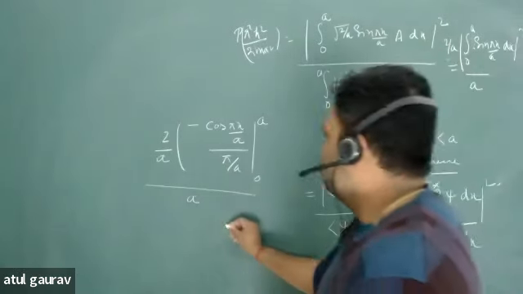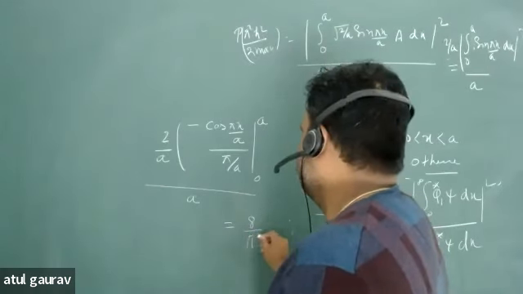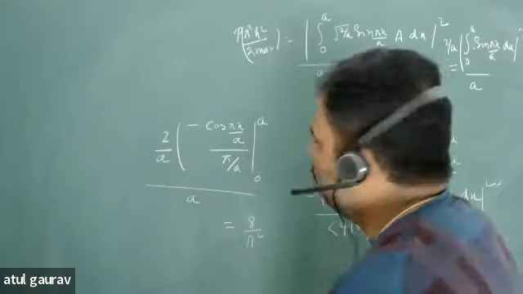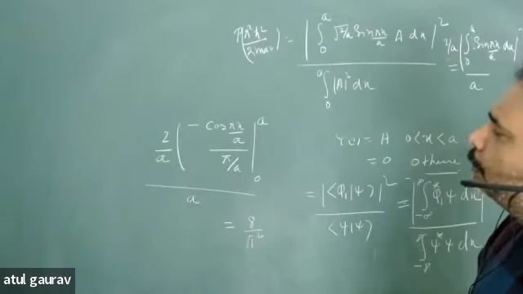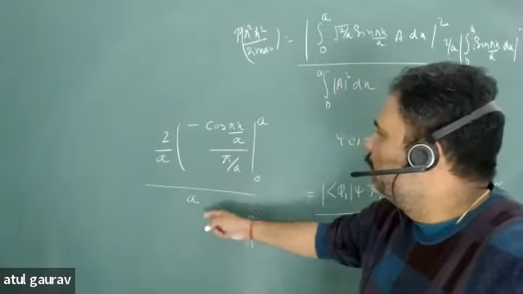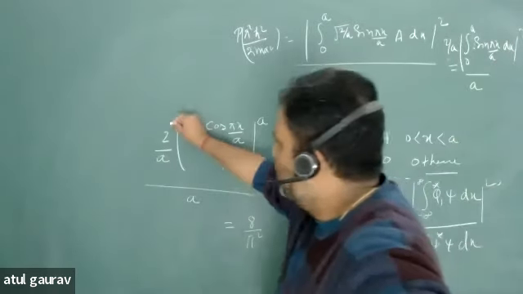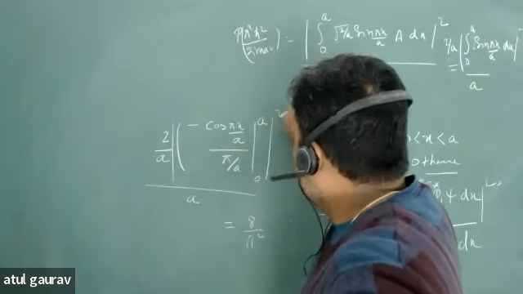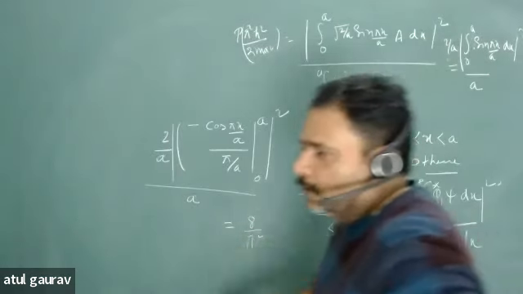8 by pi square, है ना? So your value is 8 upon pi square. Obviously, this is less than 1, so your answer is more or less correct. ठीक है ना? 2 टाइम हो जाएगा, पाई रहेगा, a और a कैंसिल हो जाएगा. एक और a कैंसिल कहां से होगा? Obviously, mod square के कारण कैंसिल होगा, है ना? You have to take mod square, and then 8 by pi square is the answer.